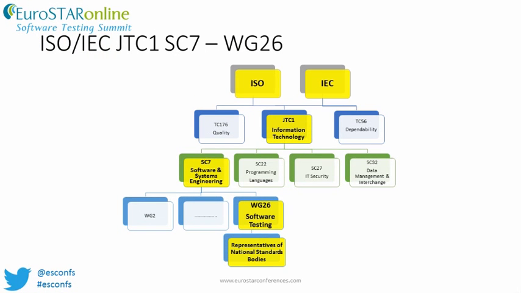The proposal for a new set of standards on software testing was approved by ISO in May 2007 to be based on existing IEEE and BSI standards, that is IEEE 829, IEEE 1008, BS 7925 Parts 1 and 2. As no working group with software testing expertise existed within SC7, a new Software Testing Working Group, WG26, was created. By 2013, well over 30 different nations were represented on WG26, with 25 different countries represented at face-to-face meetings.